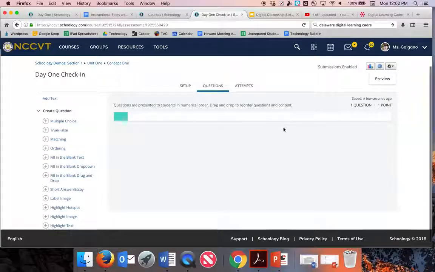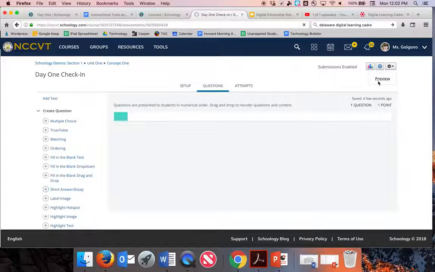And now here's the question that I just created. So I can continue that way. I think multiple choice questions are really easy to set up. True false questions are really easy to set up. Short answer questions are really easy to set up. Now notice though, if I do a short answer question, and I want this to be graded in the grade book, the multiple choice questions are going to grade themselves. The short answer, I'm obviously going to have to hop in and grade. So these Schoology assessments are going to save you a whole lot of time, where you could just go through and grade your short answer questions if you wanted to.